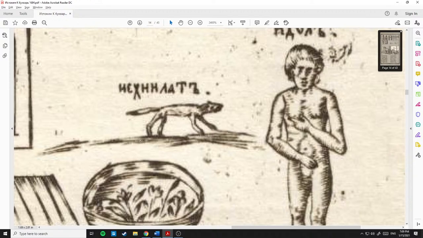So what does Stefant i Ichnilat mean? What does it talk about? So it's a fairy tale about a boy and an animal. And the animal is called Ichnilat, right? And that's the name of the animal. And what animal is it? It's a jackal, which makes sense. It makes biological sense because jackals were present in a big part of Russia, not the eastern parts, not the colder parts, but in the old empire, right? Exactly. This is pretty interesting.